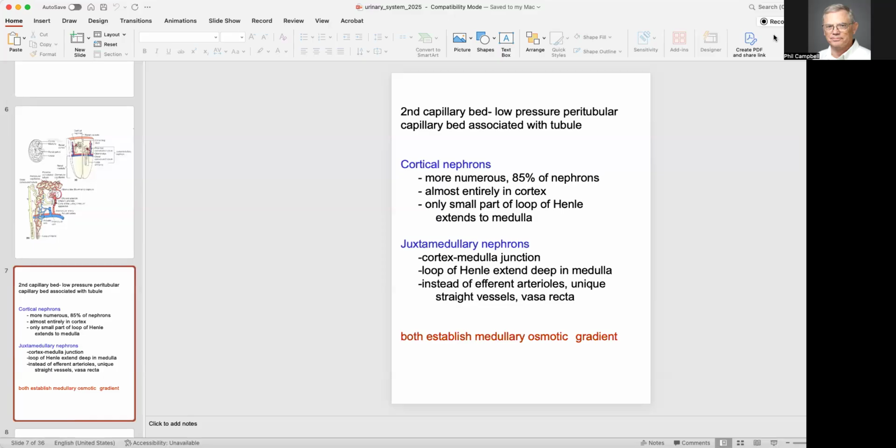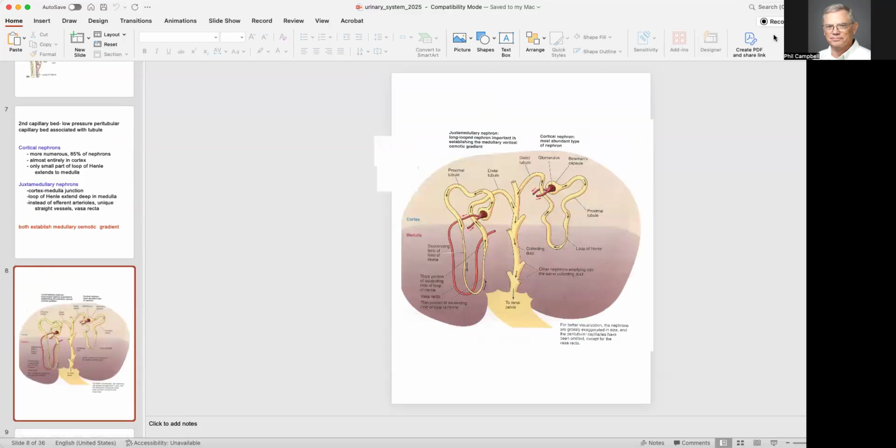And then there is an associated modification of an efferent arteriole called the vasa recta. This loop of capillary also extends deep down along in parallel with the loop of Henle. I'll show you pictures later. All right. So these are the two basic types of nephrons. This is again showing you, here's cortical nephrons, only a small aspect extends down here into the medullary region, which is a shaded region. Over here, we have a juxtamedullary nephron. You have the loop of Henle extending deep into the medullary space, and we have this vasa recta also extending in this space, right?